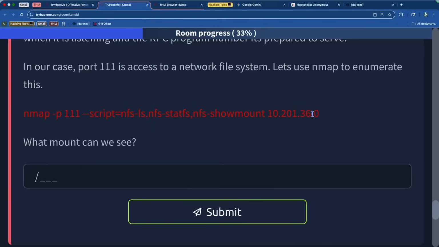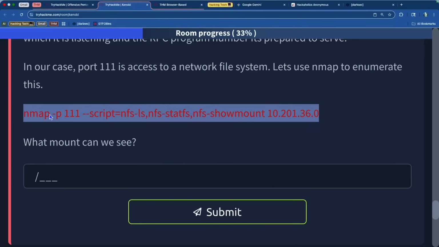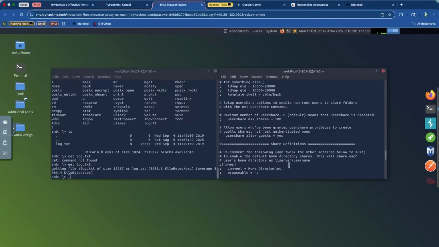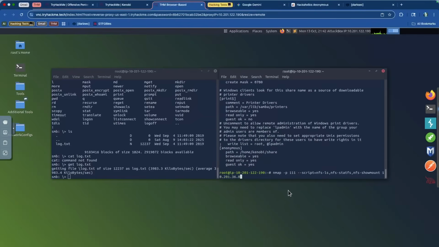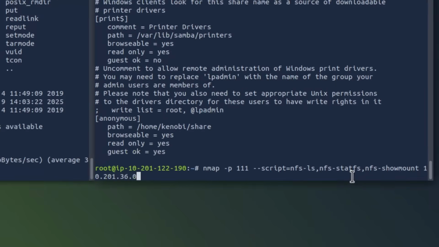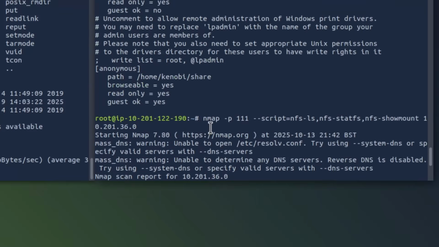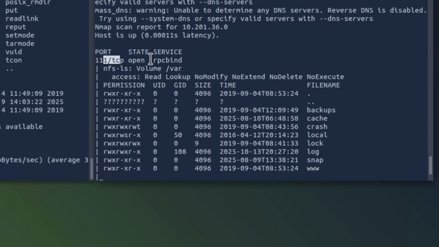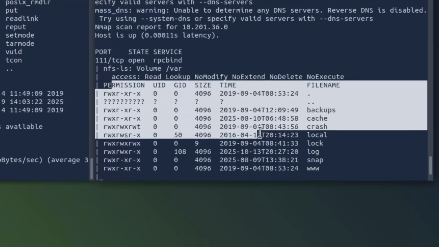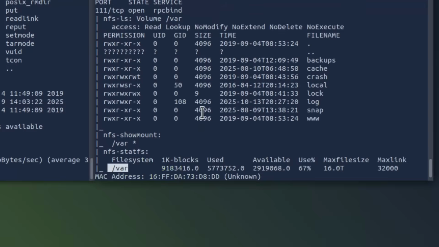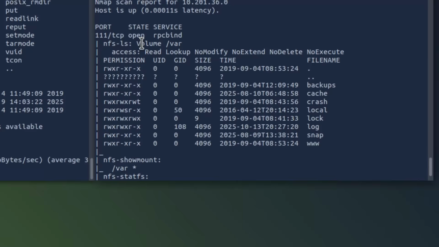I really hope that this actually works because the other one didn't work. So I'm just going to copy this one just in case I messed up the command that I ran. I'm going to copy and paste it exactly as it was and press enter. Okay, this one actually worked. This one seems to have gotten us some more interesting information. This is port 111, and these are the various permissions attached to these different locations. We also have the showmount that has the var location here, and the nfs-statfs that also has the var location. So this seems to be fairly useful.